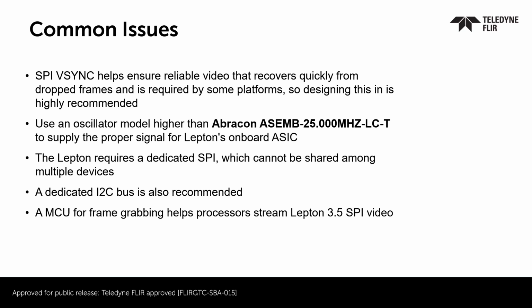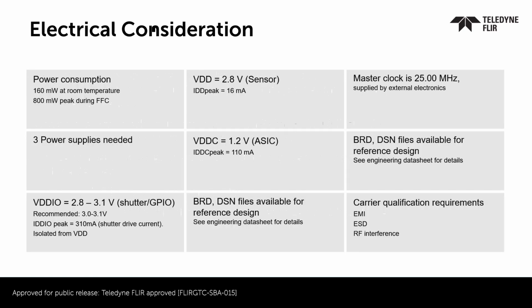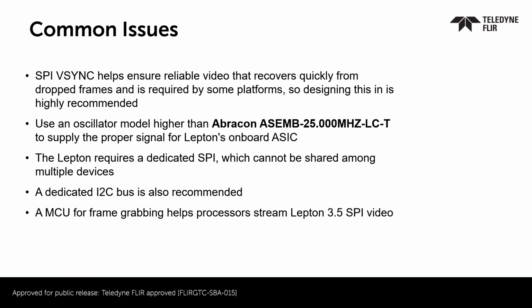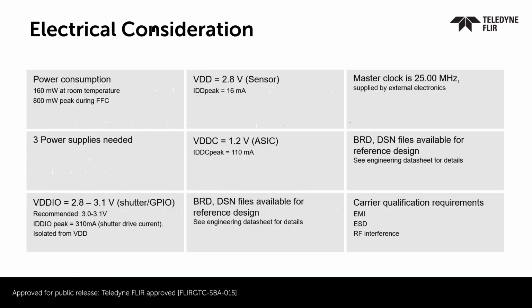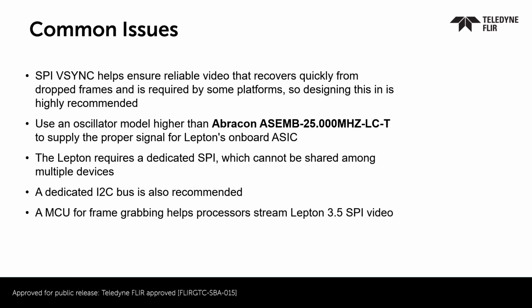Dropped frames can affect video, so again, we highly recommend V-Sync for reliability. To supply an adequate signal for the Lepton onboard ASIC, please be sure to select a powerful enough oscillator. The Lepton requires a dedicated SPI bus that cannot be shared among multiple devices. It's also advisable to give it its own I2C bus. Sometimes processors struggle with streaming Lepton video, so an MCU is recommended to help with frame grabs.